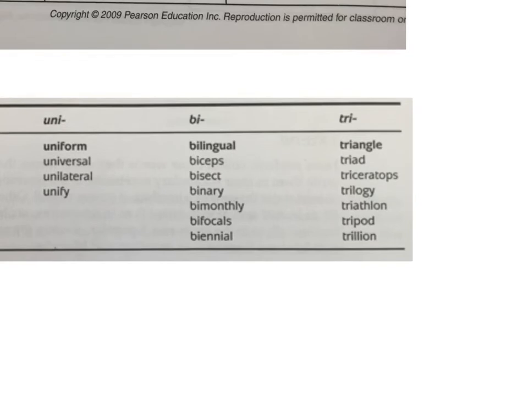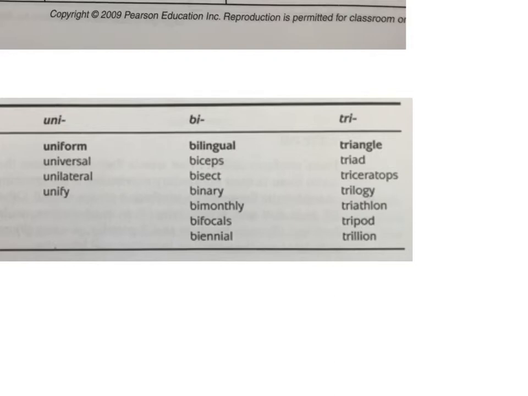Moving on to bilingual, or bi. That means two. So bilingual, two languages. Biceps, that's the muscle in your arm. And guess how many muscles there are in the top of your arm? Two. Bi. It's not over here, but triceps is the bottom of your arm, and there are three muscles there. Bisect. If you think about the word section, bisect would be two sections. It's when you split something in half. If a highway bisects a city, it's splitting the city in half.